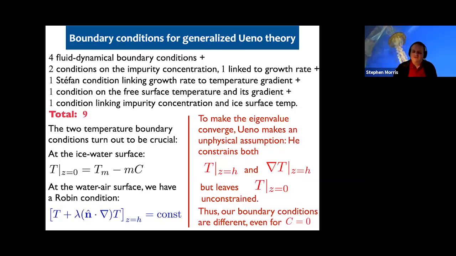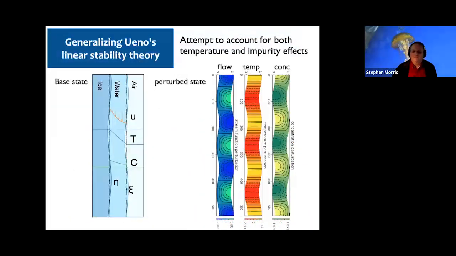And so what happens, of course, is that he puts this all in and solves for an eigenvalue. And he gets an eigenvalue with a maximum growth rate at the right wavelength and all of that. But there's something wrong because basically the boundary conditions are unphysical. If I use the correct physical boundary condition, include the concentration, then I get fields that look like this.